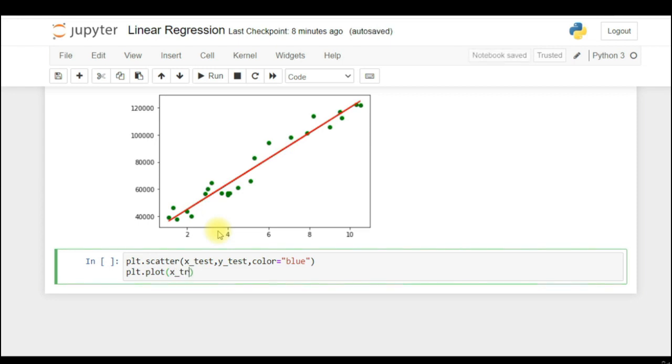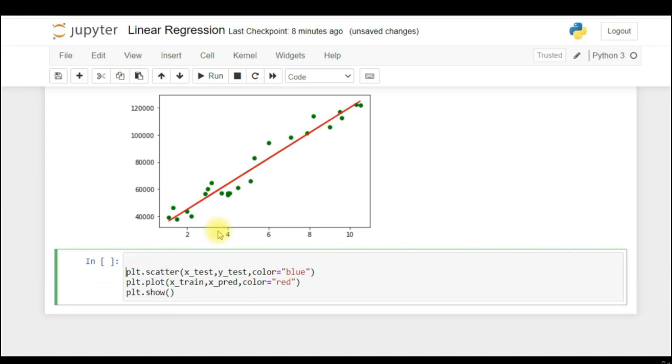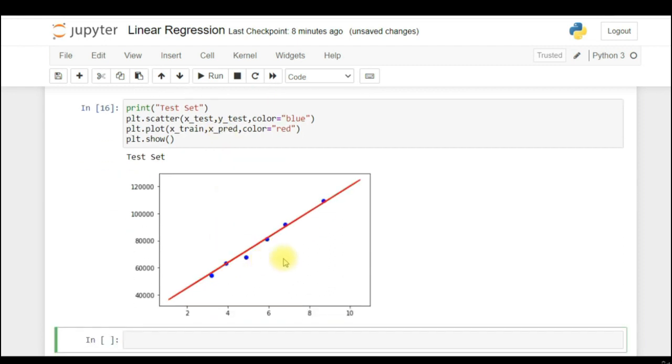Now here I have x train and x pred, and again color, the line I want is red, and plt.show, and this is for testing data set, so test set.